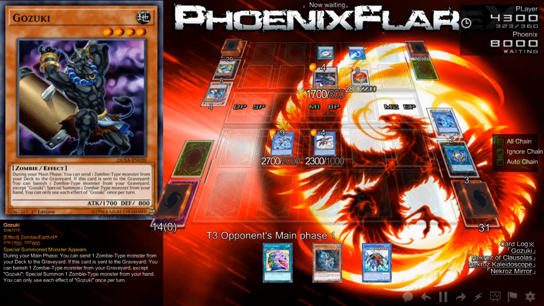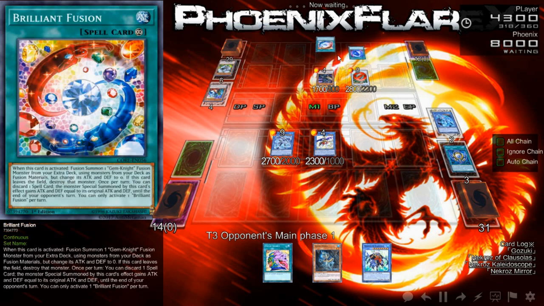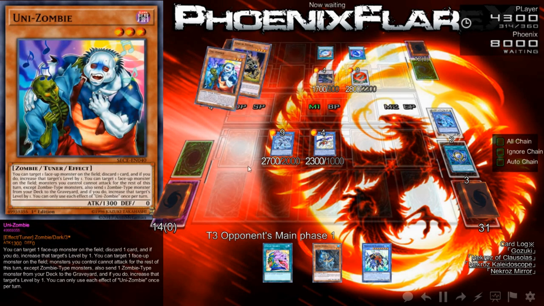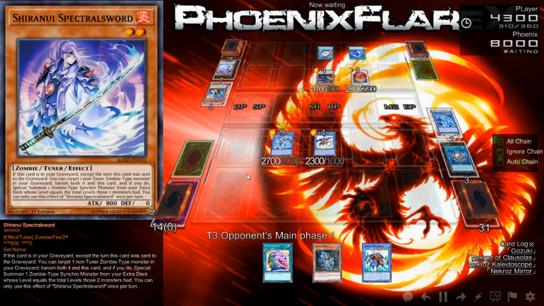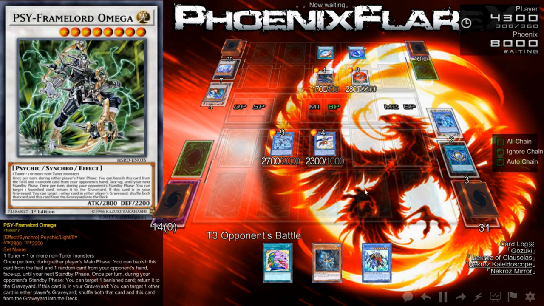Alright, cool. So Gozuki comes back, he can send Mizuki, which can then bring back the Solitaire, which can then be tributed to get Unizombie, which can then send... Well, actually, no, can't send another Mizuki because two of them are gone. Oh, he's sending Spectral Sword. Alright. Not my first pick, but hey, whatever floats your boat. Whatever goats your float. Whatever boats your float.